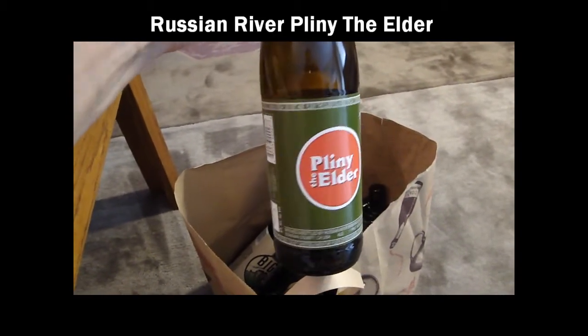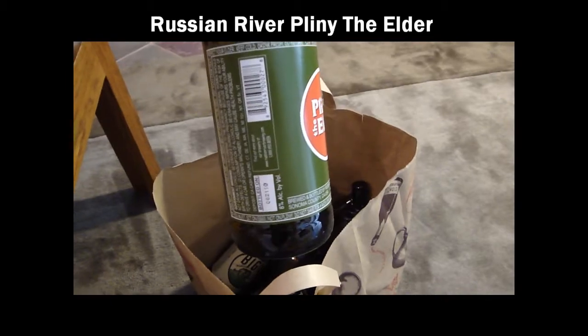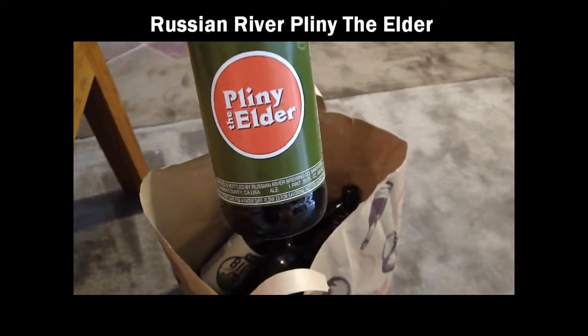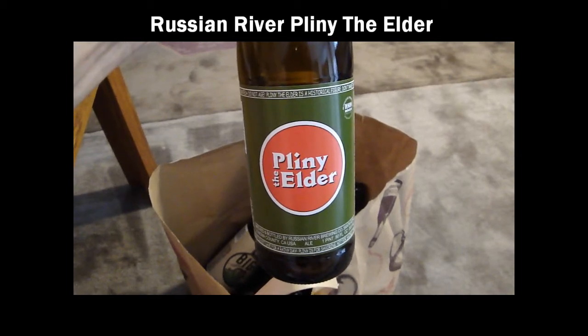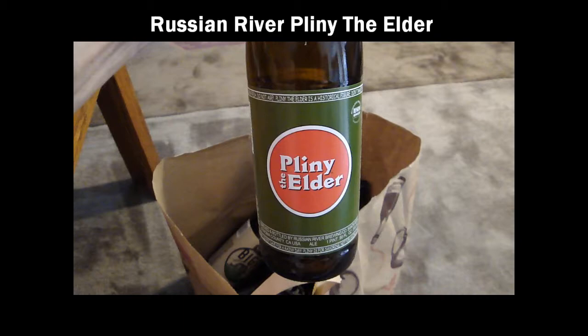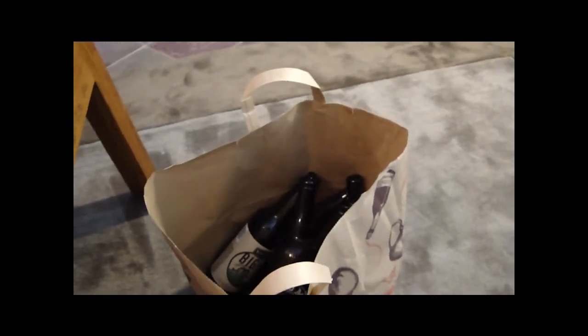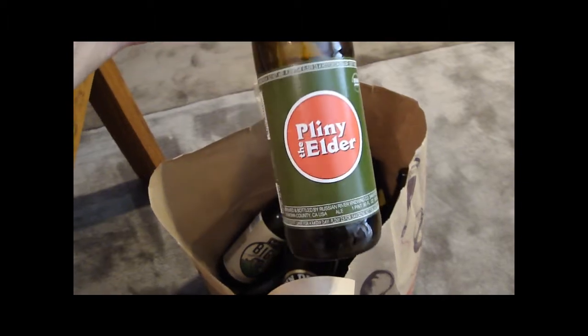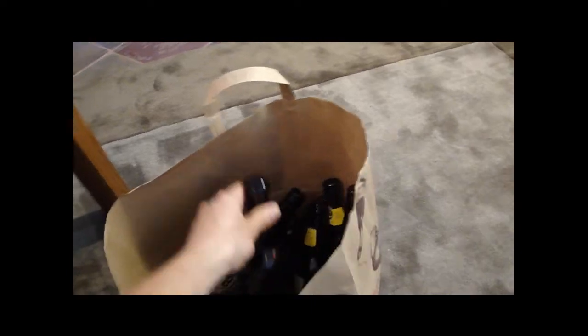I have a bottle of Planet Yelder. This one was getting a little old — it was bottled on 6/21 and it's been sitting in my fridge for a while, so I thought I need to drink these up. I had a couple of them, so I'm actually going to save these bottles for next time I do some homebrew if I'm going to bottle up. There's the other one from 6/21.